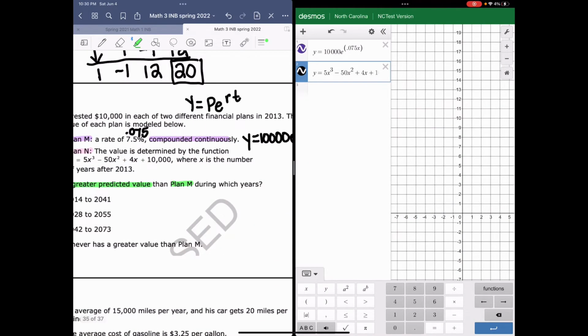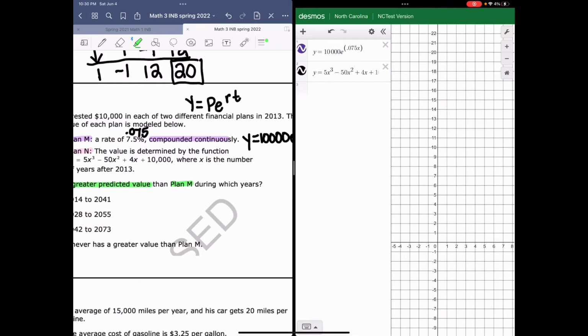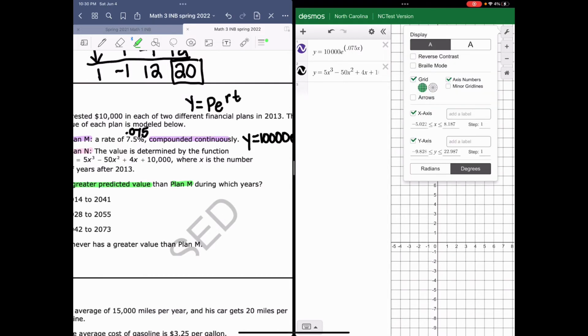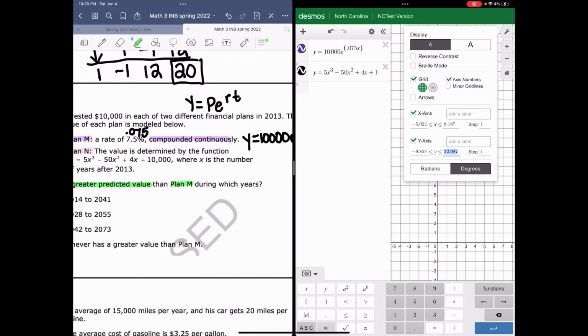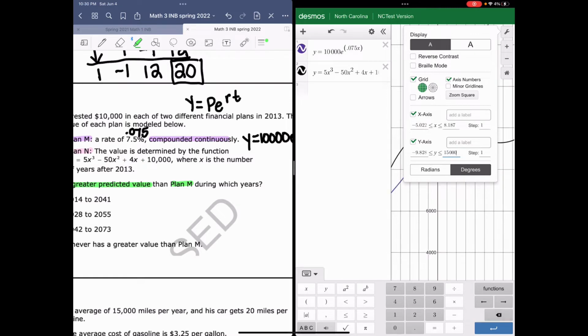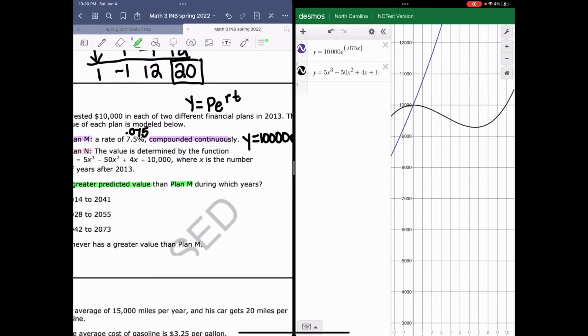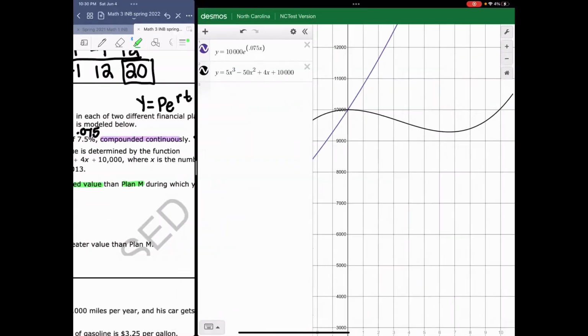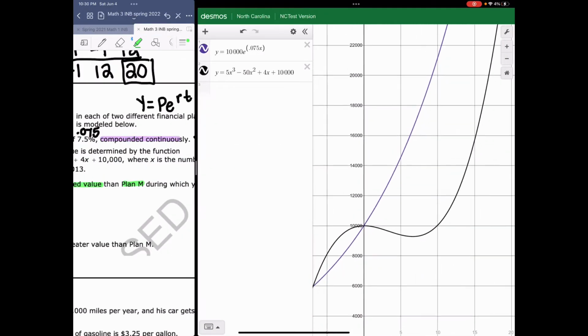Now, here's the deal. If we're looking at this situation, you'll notice that the initial value is 10,000, so you would need to adjust your graph. We would need to go to the y-axis, and if we're looking at 10,000, let's give ourselves a little wiggle room and do 15,000. So if I do that, you're going to barely just see it. Now, if you want to do that and then adjust it, you can definitely do that.